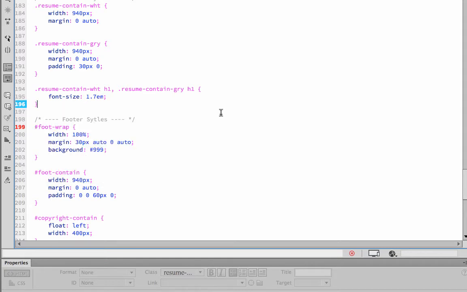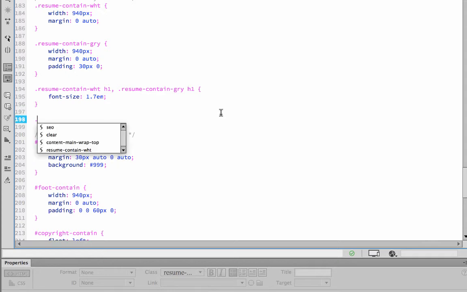And then right curly brace, and then we need to do the same thing for the unordered list tag and then the list element tag. So I'm going to hit the enter return key, and then period, resume contain white, UL, and then I'm going to copy and paste that same resume contain gray so I don't forget how to spell it or spell it incorrectly, and then UL, same thing.